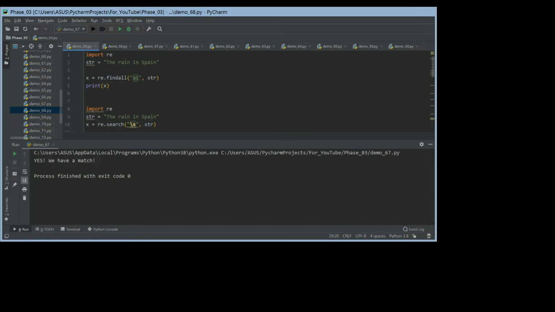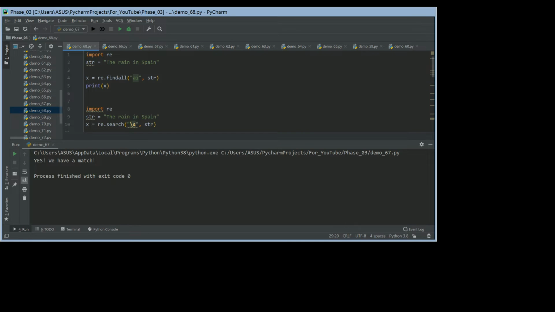This time I would like to find all small parts of the string within this long string. I just want to mention one thing: I say here "The rain in Spain", but in the real world a string can be a whole text, for example a whole text document.